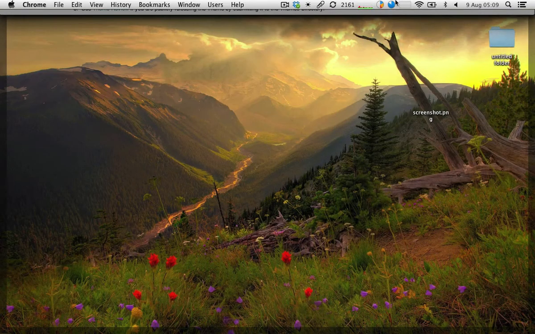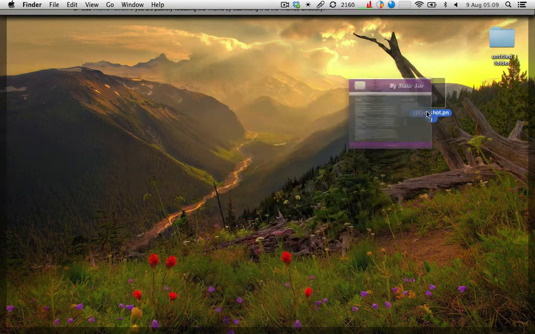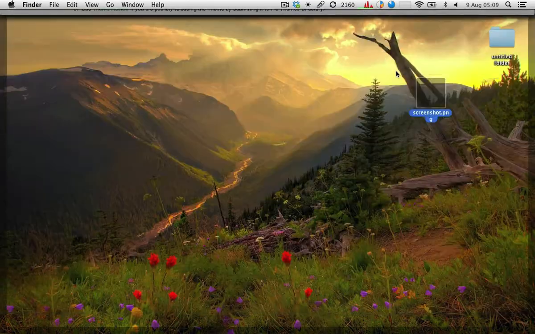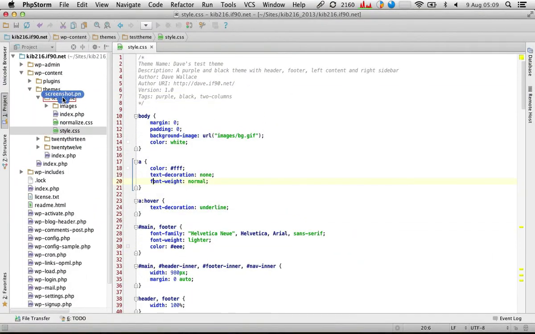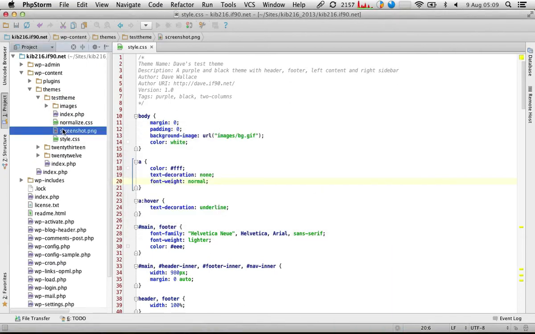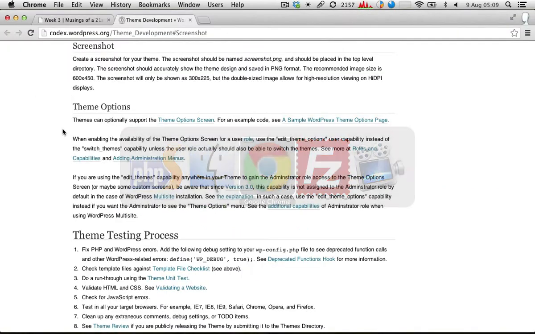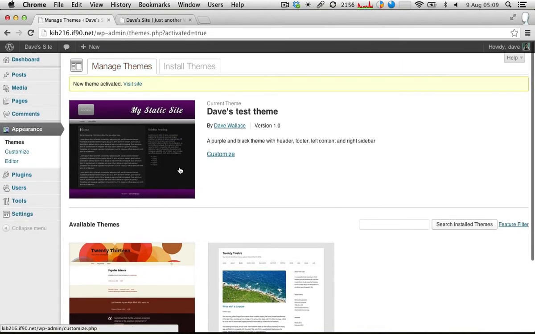I don't have that at the moment, so all I've done is taken a screenshot of what the static website looked like, and I'm going to use that as a placeholder. So I've got this screenshot.png which I prepared earlier here, and I'm simply going to copy that across into the root of my theme directory again. As long as it's called screenshot.png, I'll make sure it's uploaded to the server. When I refresh, that should be recognized by WordPress and loaded in. So now I have all the information that describes my theme and appears correctly in this interface.